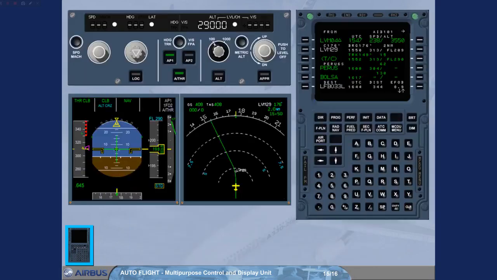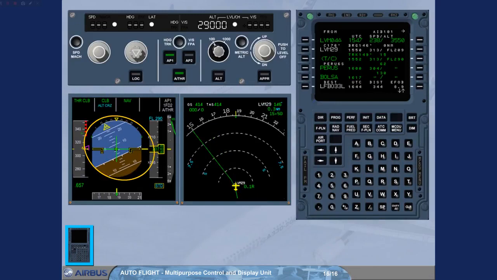Operational rules, 3 out of 3. If you have any doubts about the aircraft behavior while flying in managed mode with autopilot on, do not hesitate, take over, revert to basic, selected mode, or manual flight using raw data.